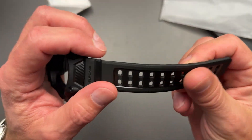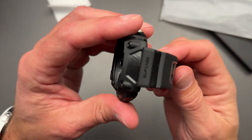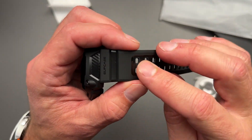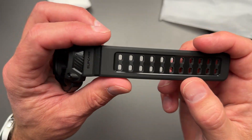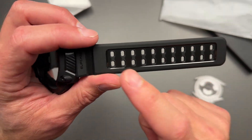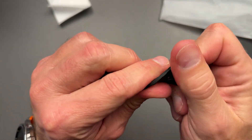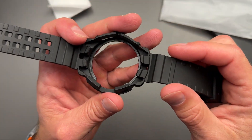The band itself is an integrated band, so this is all one piece — you only have to have this one thing on. I know some people like to use their own band with the case, but this one has its own band. I do like that — it's a nice, even, good look. They all go together, which is the way I kind of like it. Dual latches here, dual cutouts here. The plastic is going to be a little stiff, not really that soft. We'll see how comfortable that one is.